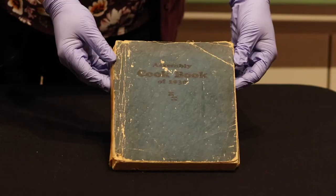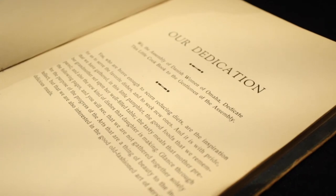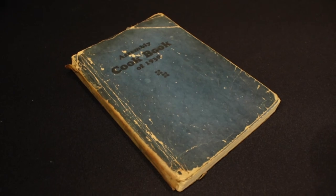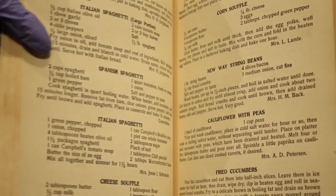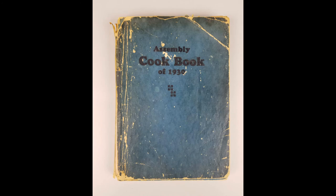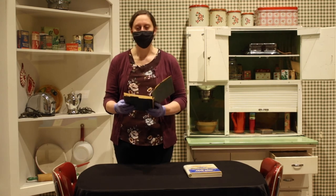This one is from the Danish group in Omaha. Their dedication reads: 'We, the Assembly of Danish Women of Omaha, dedicate this little cookbook to the gentlemen of the assembly. You who are brave enough to scorn reducing diets are the inspiration for us to serve the favorite dishes and to seek new ones. It is with pride that we have gathered in this little pamphlet the good foods that we remember grandmother set upon her well-filled table, the tasty meals that mother prepared, and also the new kind of dishes that daughter is making. Glance through the following pages and you will see that we are not gathered together solely for the progress of the arts, but that we are also interested in the good old-fashioned art of serving delicious meals.'